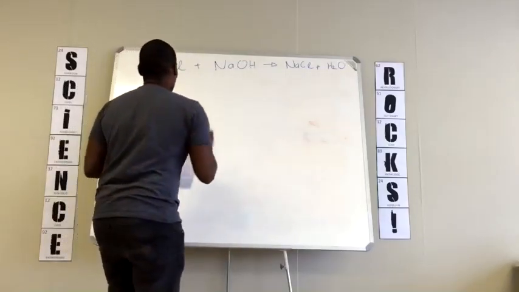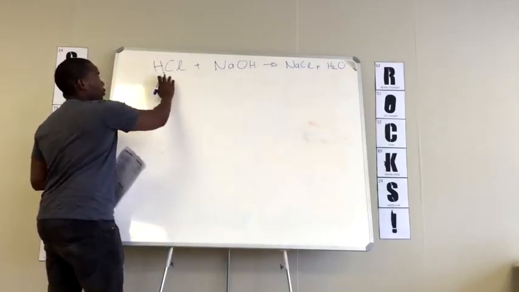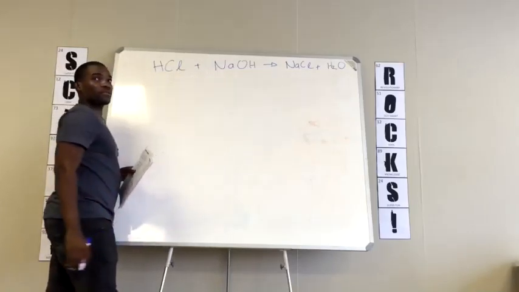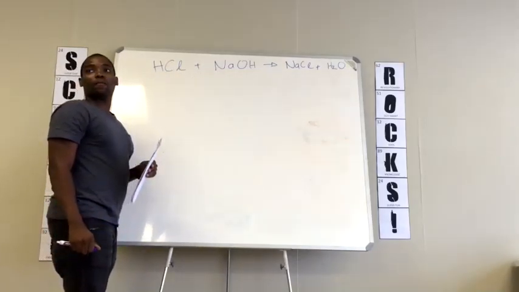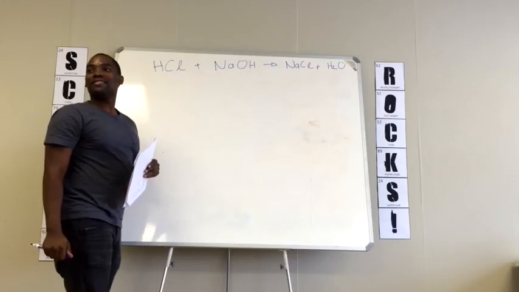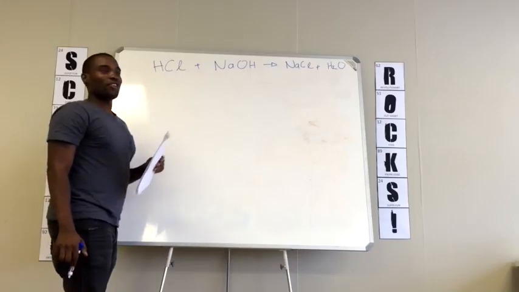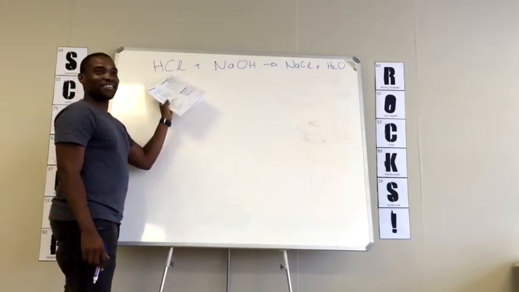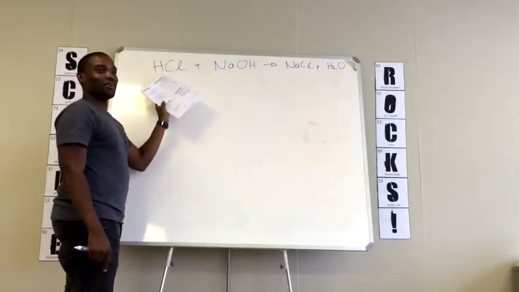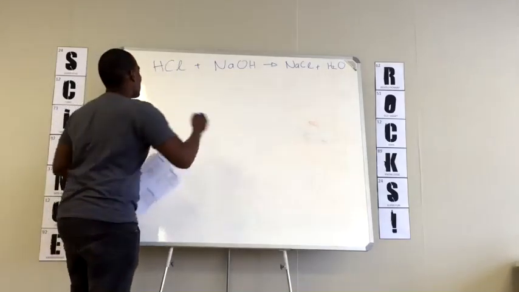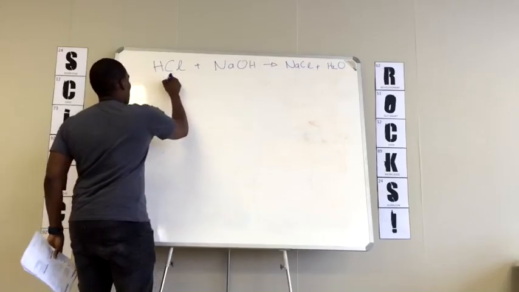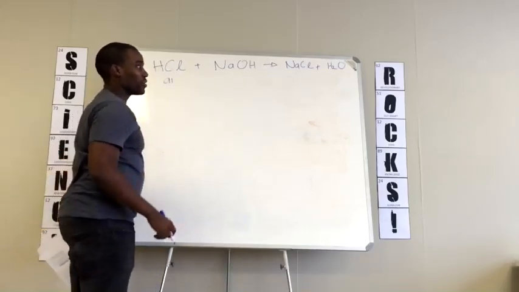Cool. So now, when we have this here, which of these two is our acid and which one is the base? What's this acid called? Chloric acid. But you know where I was going. What's this acid called? Hydrochloric acid. So hydrochloric acid, right? So this is now my acid A1, right?